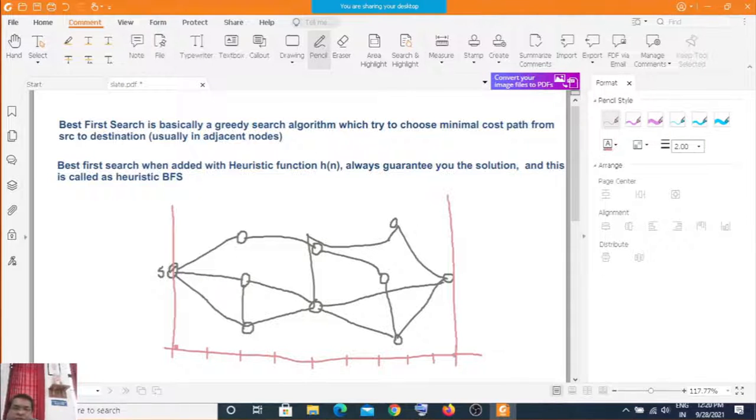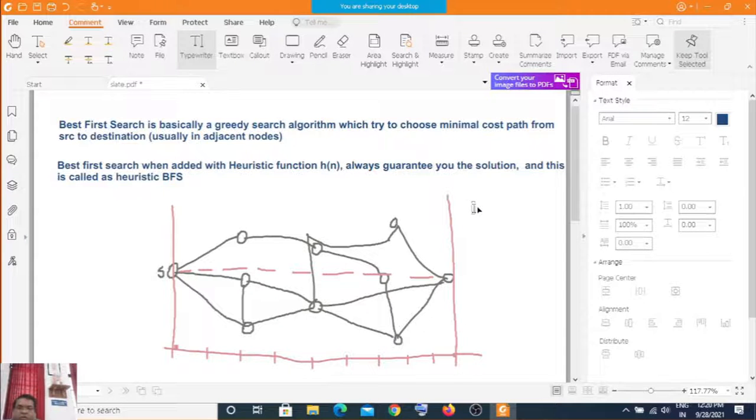So what we consider from S to G, the straight line distance is 9. Let's type this distance: S to G equals 9.